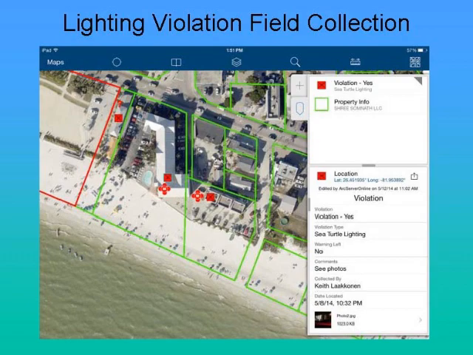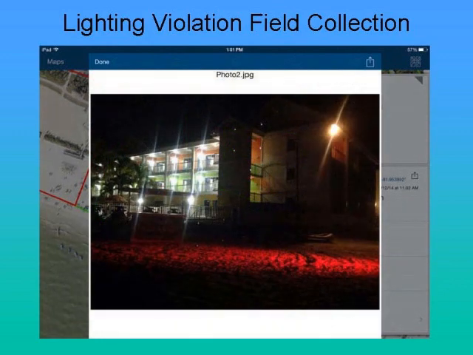So this is down on Fort Myers Beach. I'll show you a picture. This is a place that should know better. That was the amount of light coming from one of the hotels on Fort Myers Beach the first night they went out. So it takes a little bit of time for these guys to catch on that they need to change their lighting on the beach.